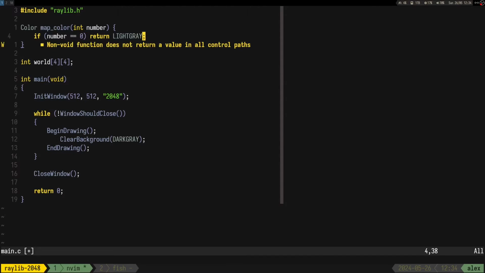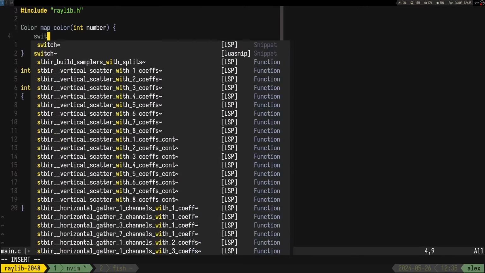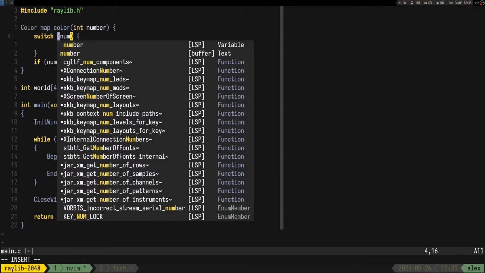But we won't have any other numbers other than 2, 4 and so on, so even a switch could work over a number.